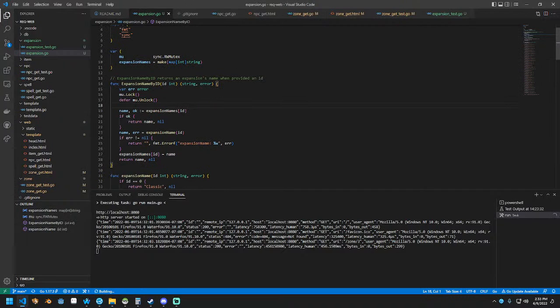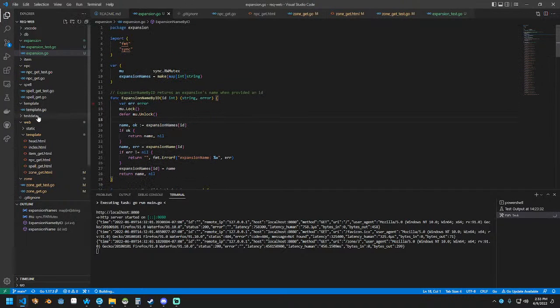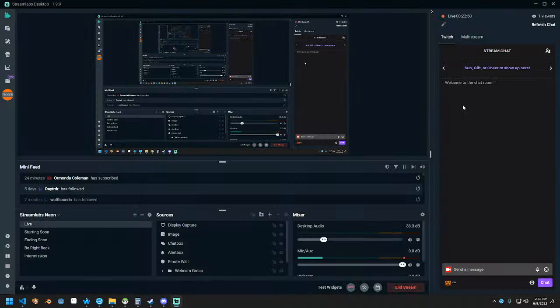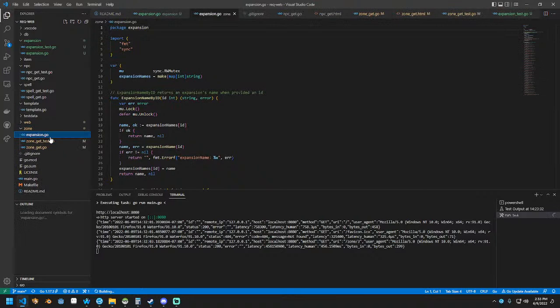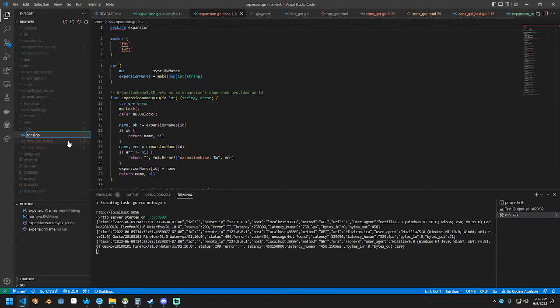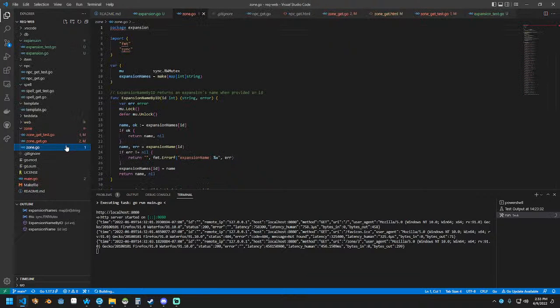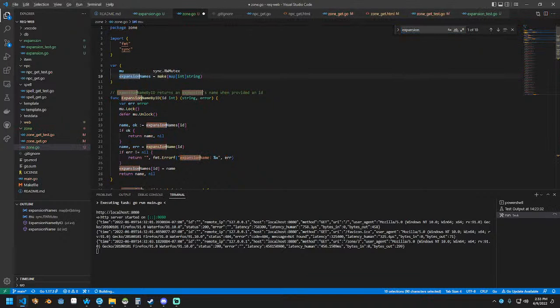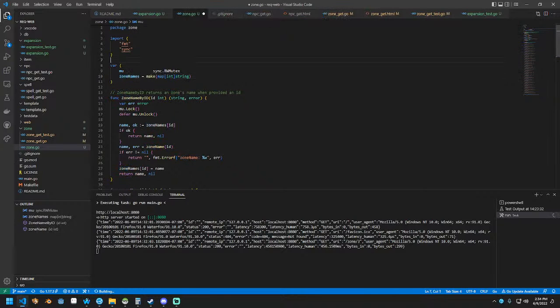We're going to probably want to do the same thing with a zone cache at some point. So in fact, for fun, real fast, I mean, what are we at time-wise? 20 minutes? Let's see if I can do it real fast. We have zone get. Let's just have zone. Okay. And we're going to take every reference of expansion, use case-sensitive replace, and change it to zone.